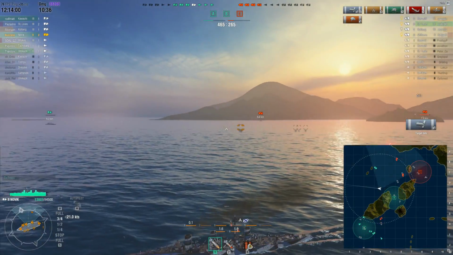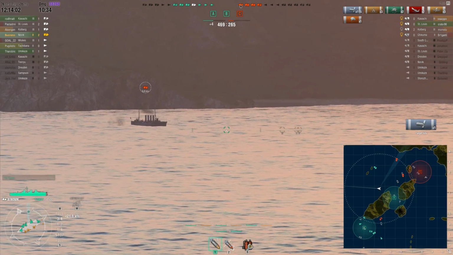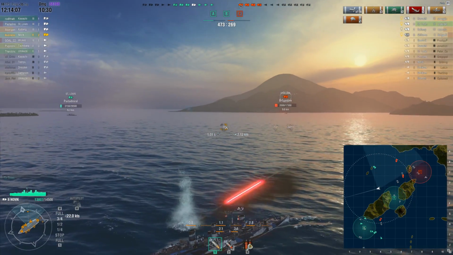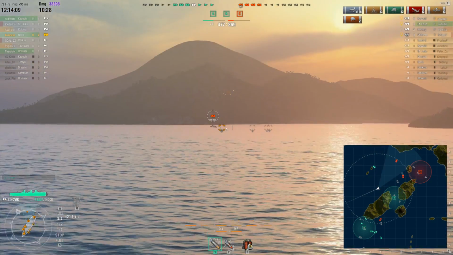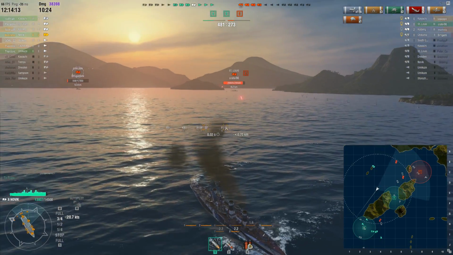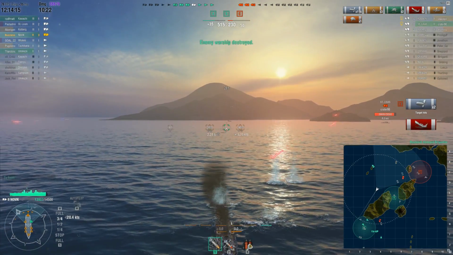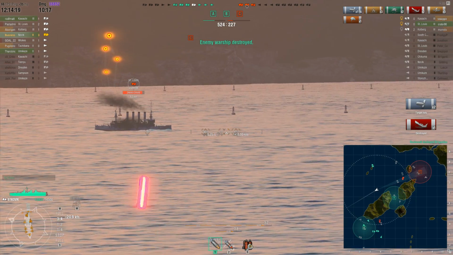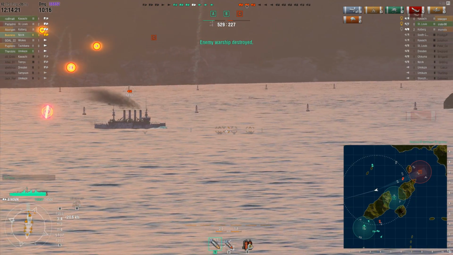Now there is an enemy Chikuma over here, and there is a St. Louis off to my right, so you can see I'm just trying to keep these guns blazing and trying to dodge as many of those shells from the St. Louis that I can. And see that? There we go. Alright, got him. Hopefully saved a teammate there, and now I just have a full health St. Louis to deal with.